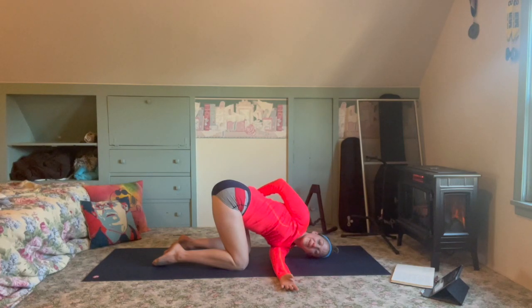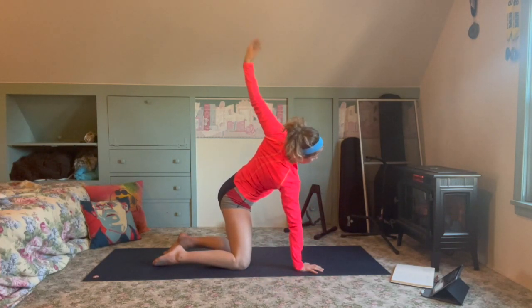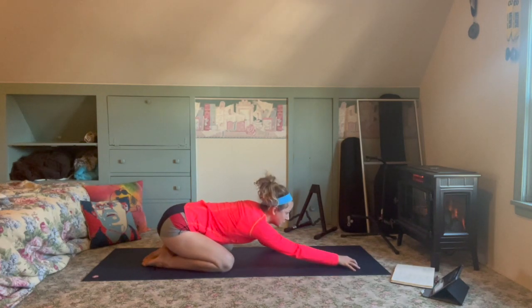One more nice deep inhale, exhaling. If the hand moved, gently replanting the left hand. And on that next inhale, big stretch to the sky. Shake it out, shake it out. Beautiful. Pressing the hips back as the toes come together, knees wide, finding a child's pose.